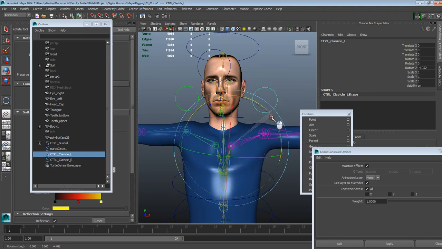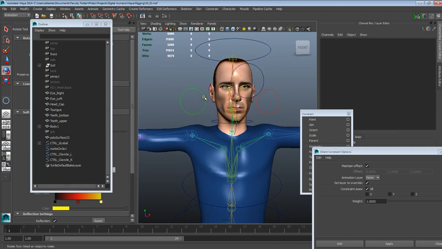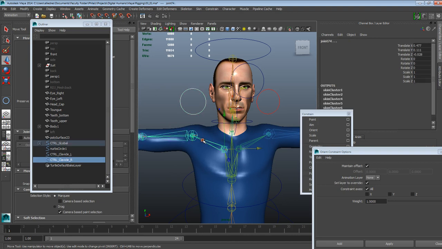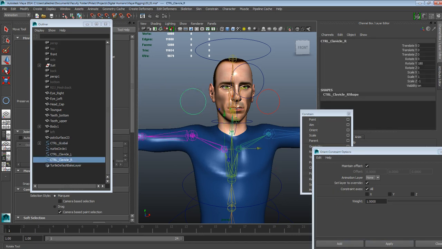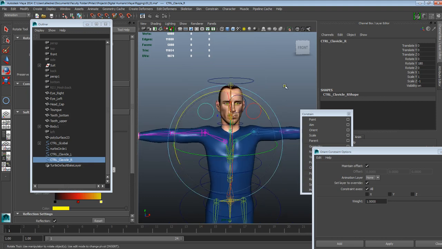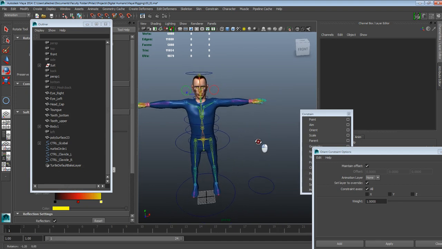It's working pretty good. Going to do the same thing here. Select the control, select the joint, apply, test it. Alright, so that worked pretty well. Let's just continue.